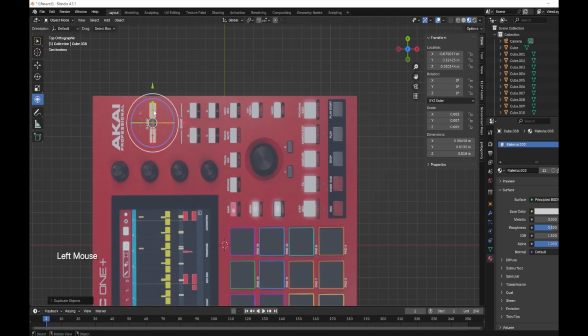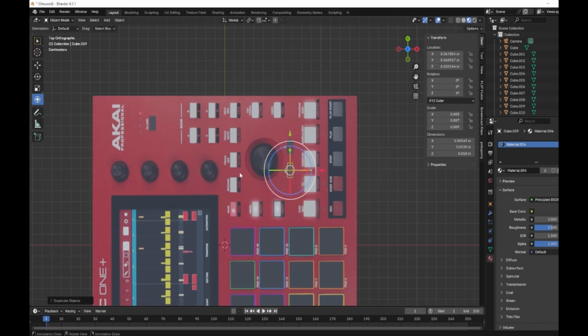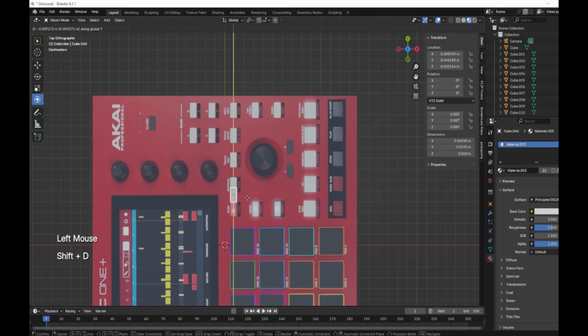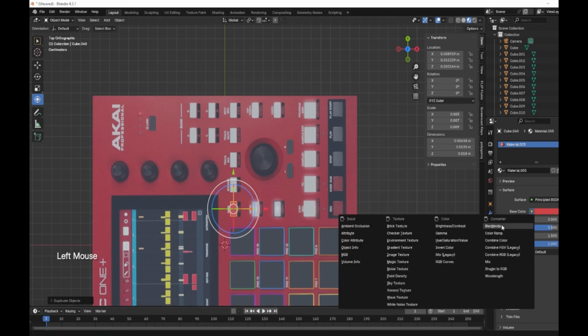Oops. And then this one's going to be dark grey, so we can change that to dark grey, and then we can duplicate this one. Actually, Shift D on the X, bring it down to here. Shift D on the Y. This one here, Shift D on the Y, but that needs to be red. So we'll just change it to look a light red. In fact, we could change it to an emission.